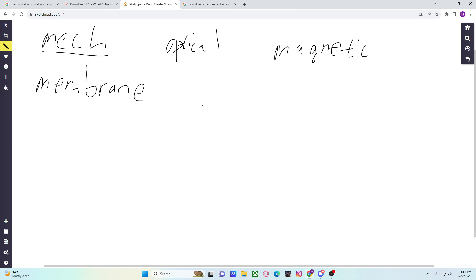These keyboards have been around for the longest of times — well, actually I would argue membrane has been around longer, but mechanical has been the most popular for the longest of times. They're what you always think of when you hear that clickety-clackety sound of some pro Fortnite player grinding away at his builds. A lot of people go for them, and the off-brand ones are relatively cheap — like $20, $30, maybe $40. But the problem is, for gaming in this era, you might as well say optical switches are now the minimum.